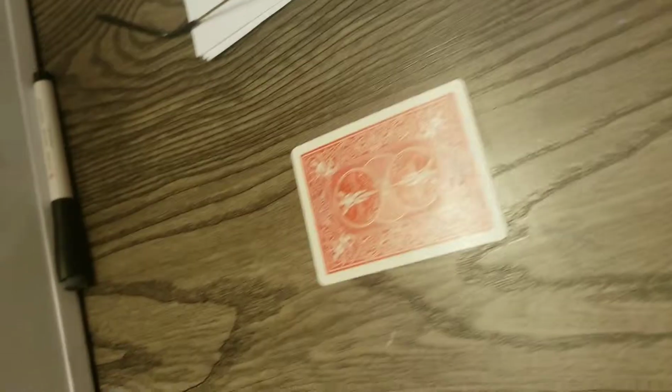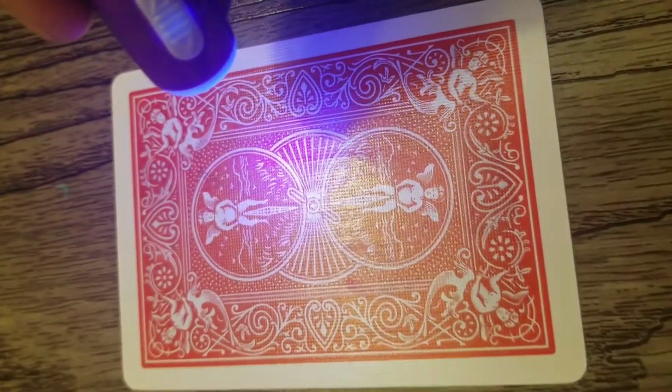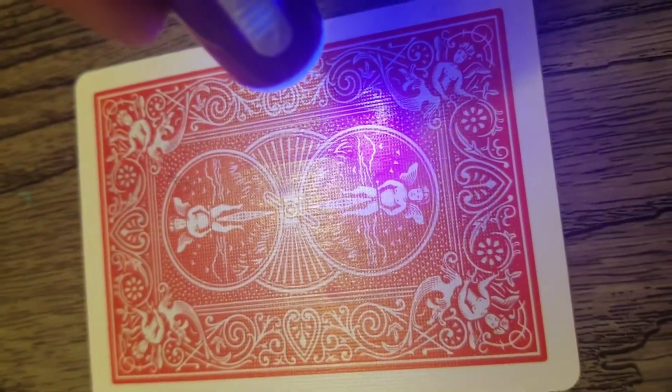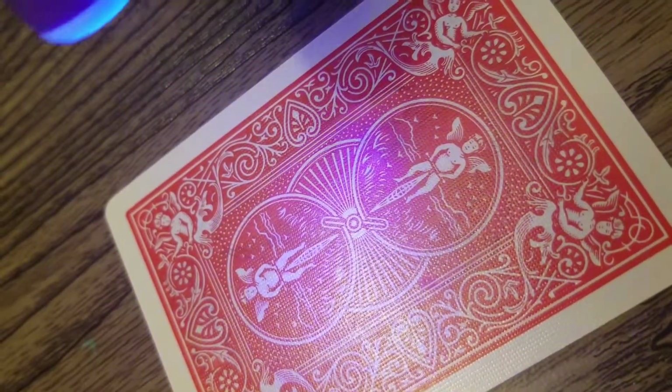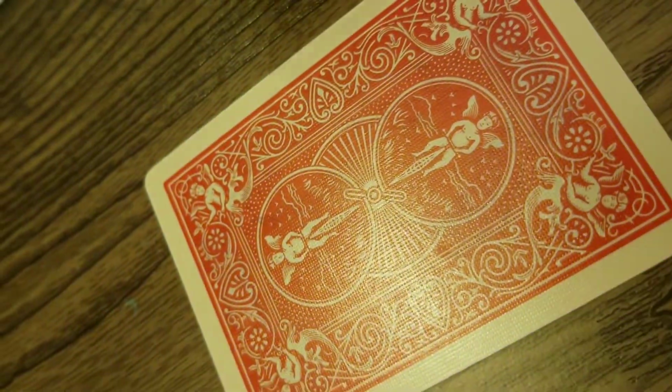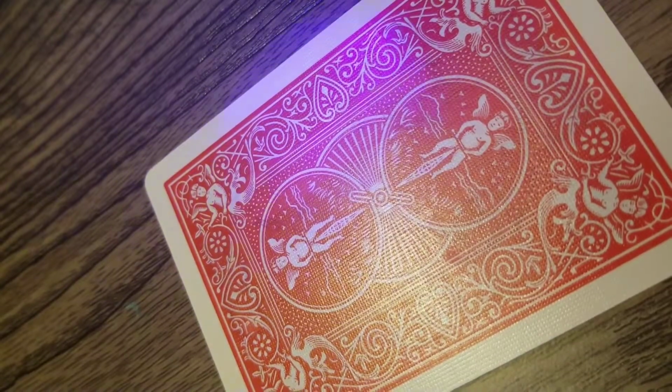Now, here's the true test. Can UV lighting see infrared marked cards? Some people would go to a poker game and use UV lighting to try to catch some cheaters. Well, let's see. Nothing. No line. No line down there. No jack. Nothing. It cannot detect infrared. You should be able to see that if it was detectable, you would be able to see a jack right there. But there's nothing there with UV lighting.